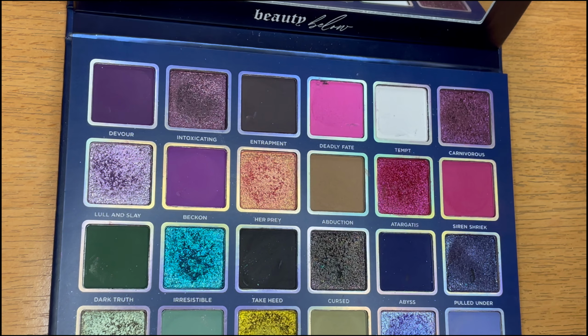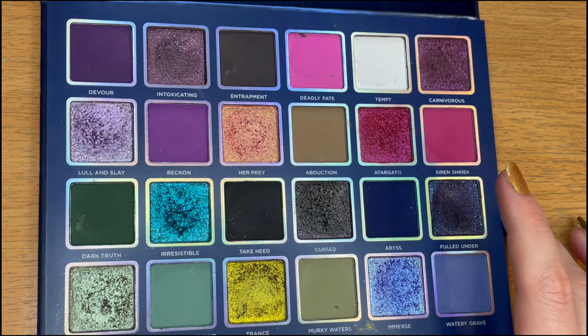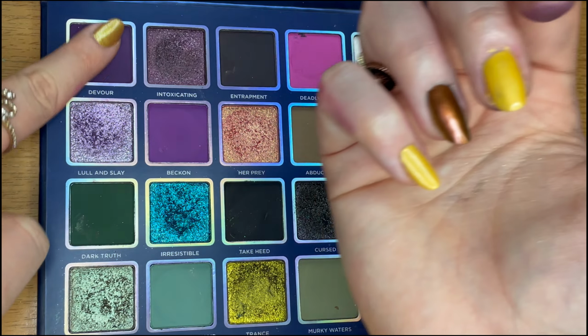I'm still kind of wondering if I shouldn't use the shade Winnie, but I don't really know which shade to change it with. Part of me kind of thinks about Murky Waters, but I wouldn't really have much to use that with in the lens palette. So now let's switch to the other palette.